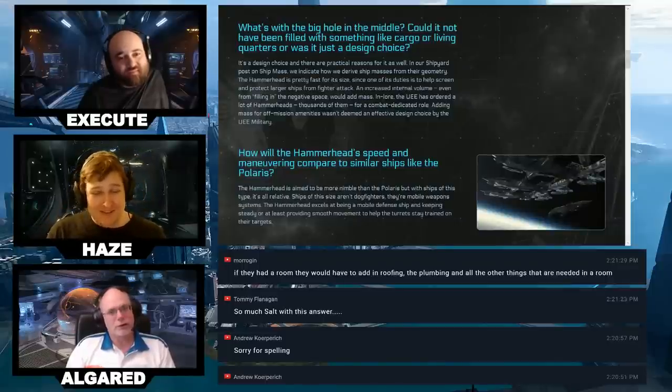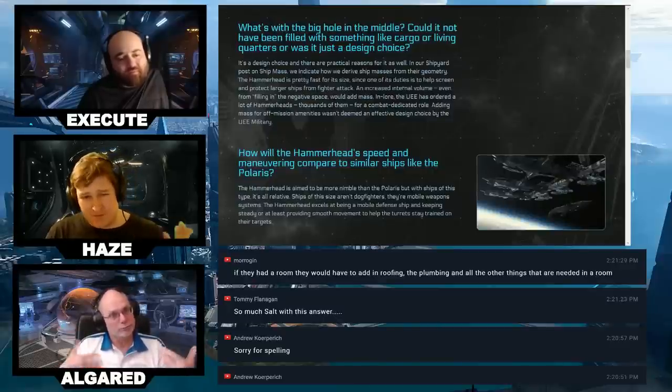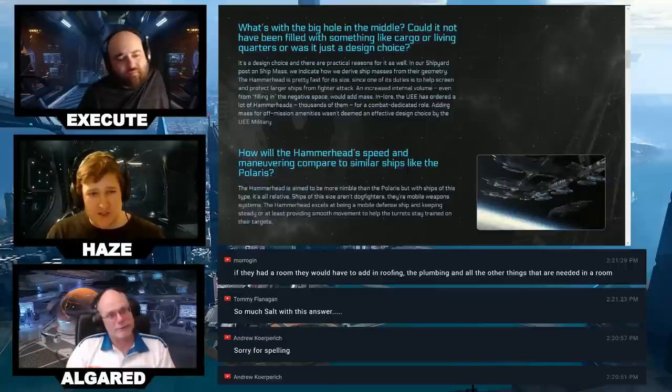I can see the value of a corridor just in being an FPS level. You know, come on, you've got a single corridor, FPS level. Look at the Starfarer. That was a disaster. Don't make our ships FPS levels.